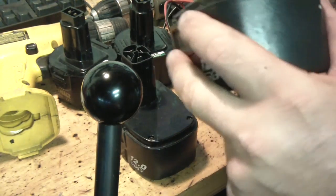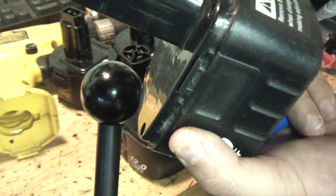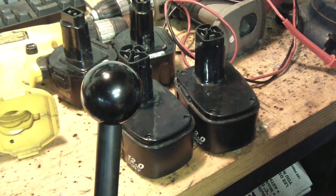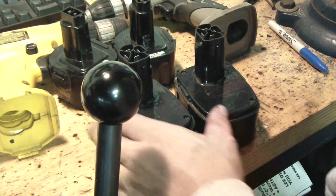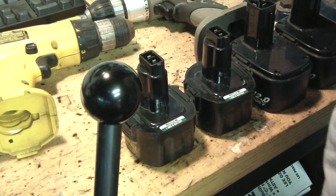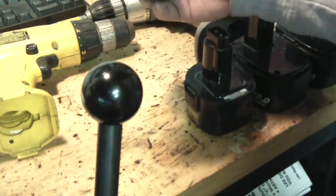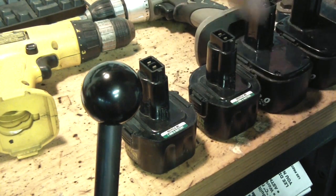I don't think these things are going to explode, but I'm going to wear my welding mask just to make sure. So I know the polarity now. What I'm going to do is grab my battery charger, hook it up, and grab two nails — I put the nails in the leads and tap it a few times. They say like 10 times, some people say 30 times. I think it depends on the amperage and voltage you're giving it. I think 12 volt 35 amp is not that bad. Also, you're supposed to use a higher voltage than what's in the battery.